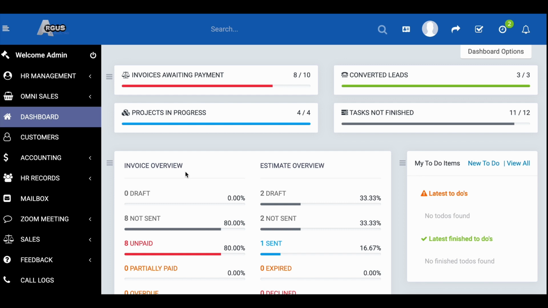We call it Eprime CRM, and the reason is it is actually beyond CRM, because other than sales functions, it helps you with the contact center, with revenue management, a little bit of employee HR management, and one of the biggest features is project management. Some other features of ERP are related to inventory, assets, e-signing.